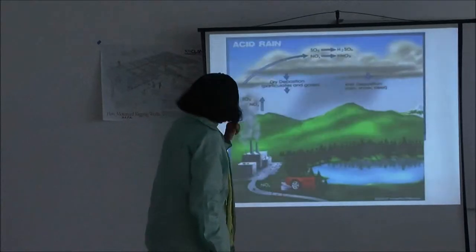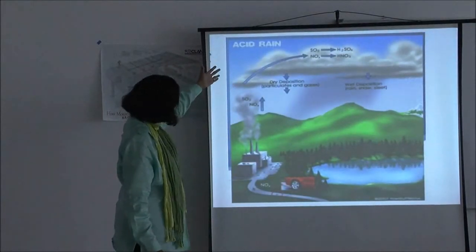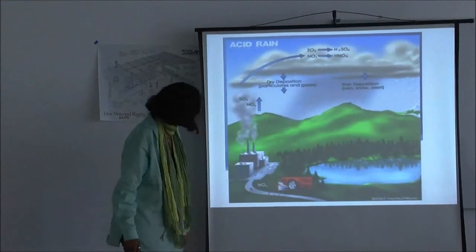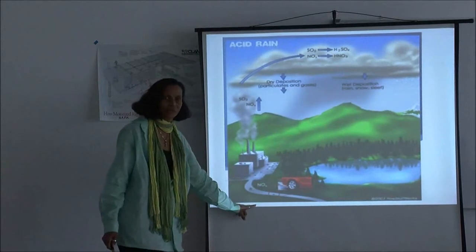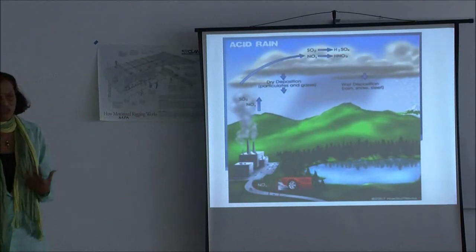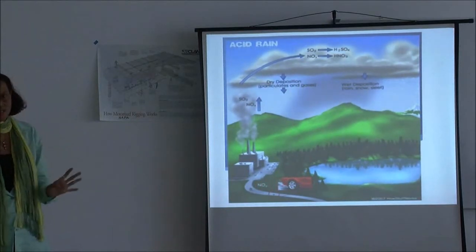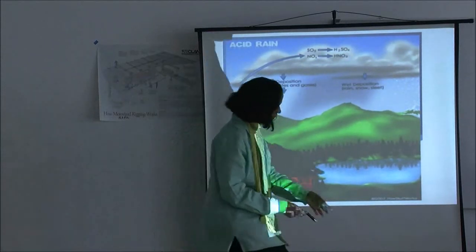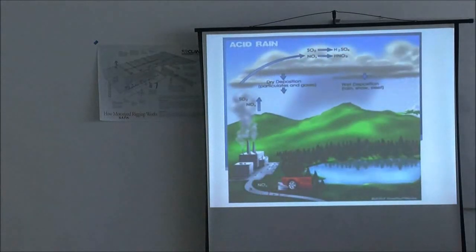Go on to the next slide, please, Derek. Okay, this is an illustration of acid rain. You have the cars producing what we call NOxes, that is NOx, meaning the X means that you can have a different ratio of nitrogens to oxygens. So that's why we just call them the NOxes. And the SOxes would be the sulfur dioxide, and sometimes sulfur trioxide. So these are produced here from factories, etc.